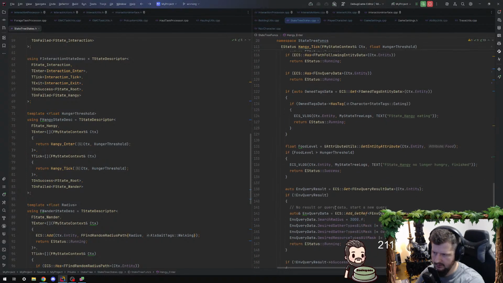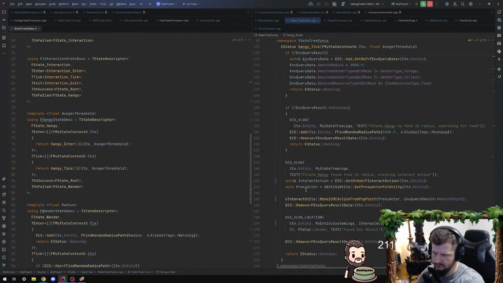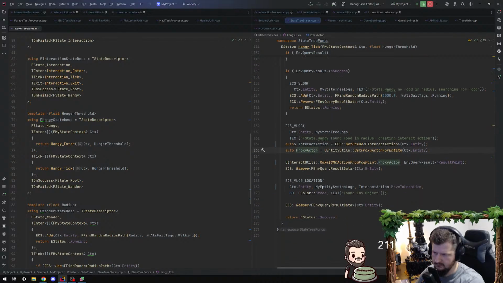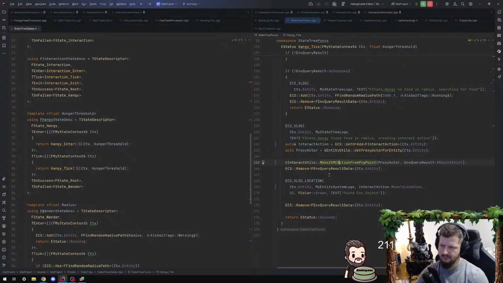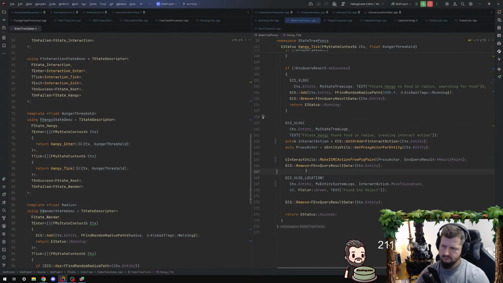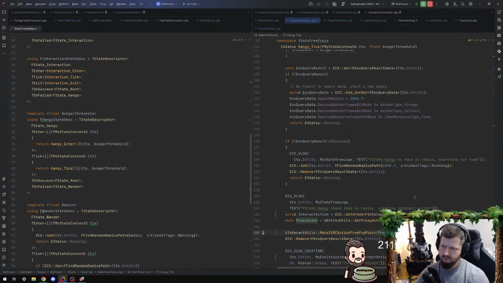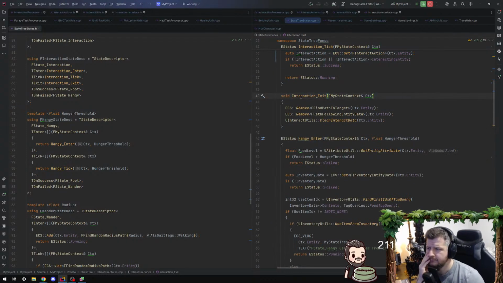Environment query data. Make ISMC action from PCG point, which adds it as well. Okay, I think we're good there.